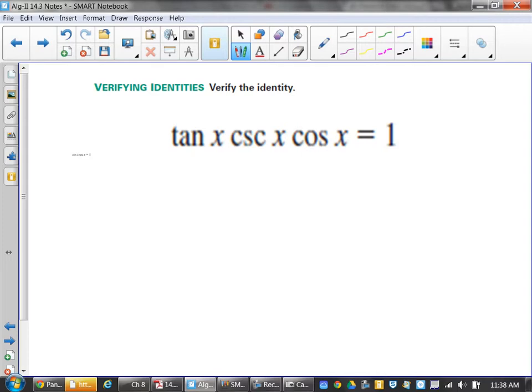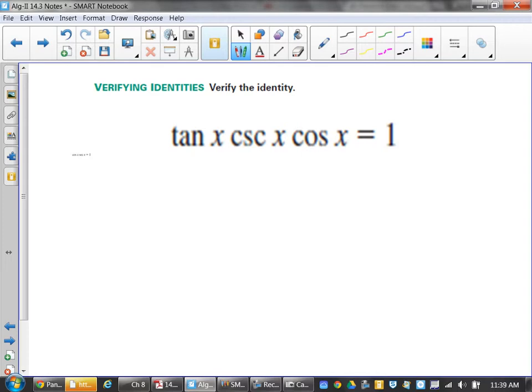Are we ever going to have it where x is a number? As long as these three x's are the same, all these properties hold. So if this is 30 degrees, 30 degrees, and 30 degrees, it still would equal 1, because it's the same value of theta, the same value of x. But we're not going to have to worry about that. We'll have some of these identities thrown into equations, like we did in 14.4, after we go through all this. So we're looping around and doing things really out of sequence, which is fine. This is more fun this way.